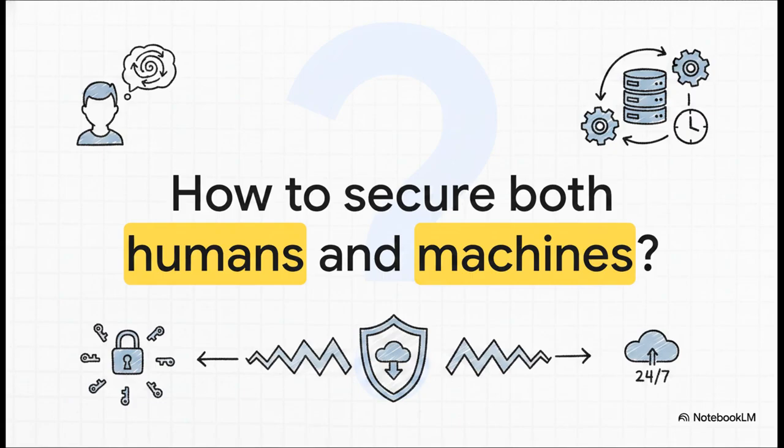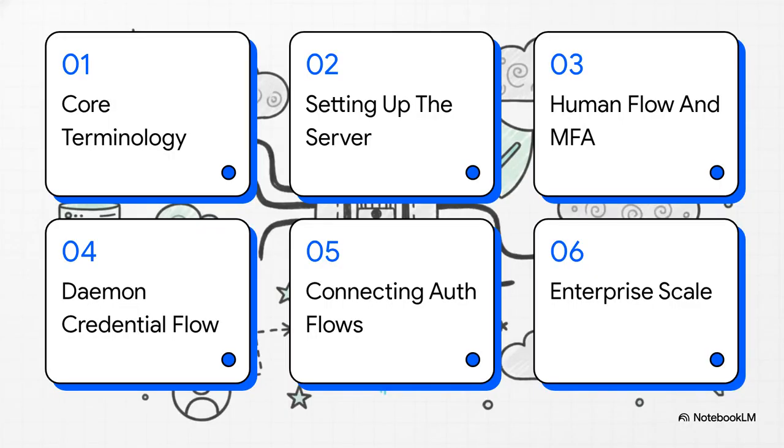If you're building data-intensive applications, you've definitely run into this massive security headache. How do you secure Deephaven for both humans and headless machines at the very same time? It's a fundamental challenge. You've got interactive user logins demanding multi-factor authentication on one side, and then automated, headless background scripts running 24/7 on the other. They completely collide. Building an architecture that gracefully handles both of these without compromising security is exactly what we're going to solve today. Okay, let's dive into this.